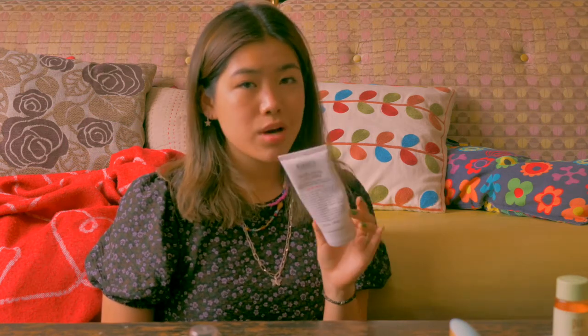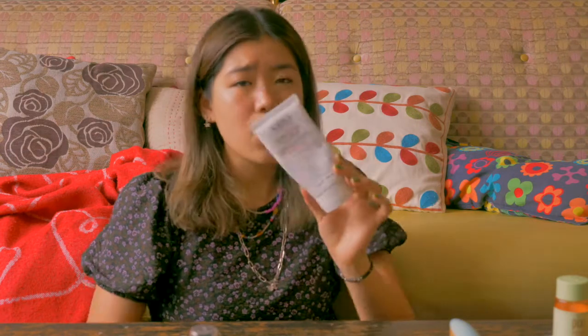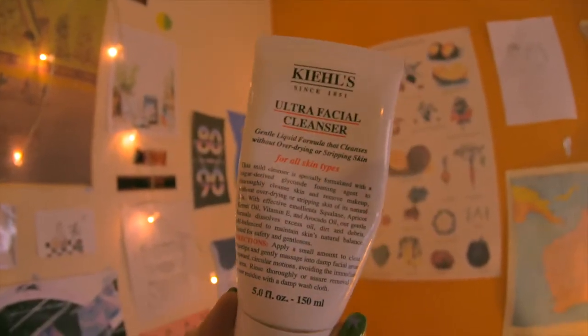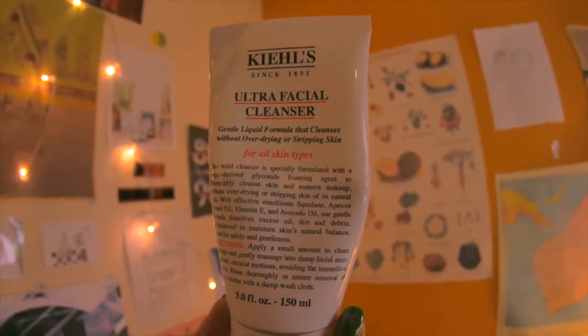I don't know, I feel like Kiehl's has such a great reputation. Yeah, as they should. But this Ultra Facial Cleanser, not vibing with. It does not pass the vibe check. Sorry. It's got all these words that are like, wow, amazing. How can one little bottle do so much, you know? It looks great. I feel like it would solve all my problems for the price, you know? It's like 200 something, I think. I'm not sure. I thought it would be great for my skin.